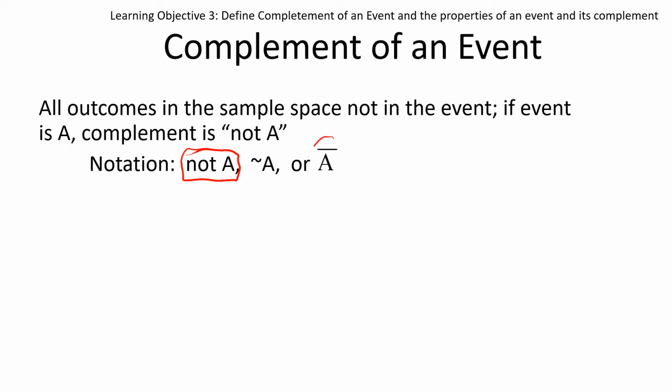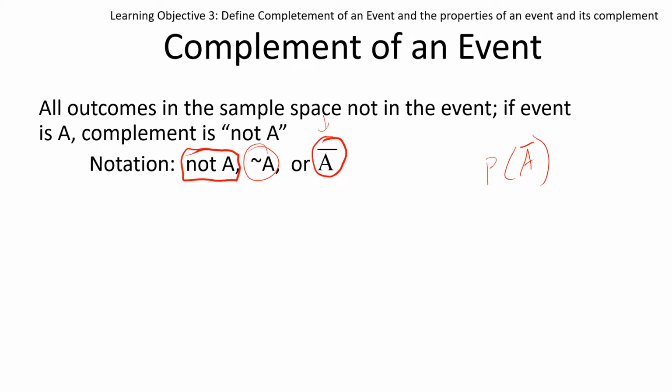You can also see it as the letter with a bar over it. So this doesn't mean mean. Don't confuse it with the mean. That's one of the things that can be difficult, is we're using the same symbol to mean multiple different things. But typically, if we're talking about it like this, how you're going to see it is the probability of not A. So the probability of A with a bar, that would mean the probability of not getting A. Another way you can see it is with the squiggle A. And in a sense, what a complement is all outcomes in our sample space that are not in the event.